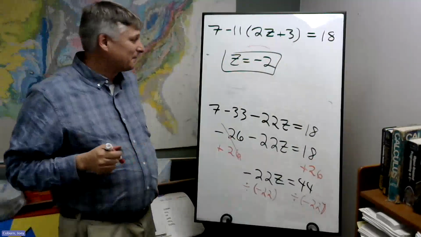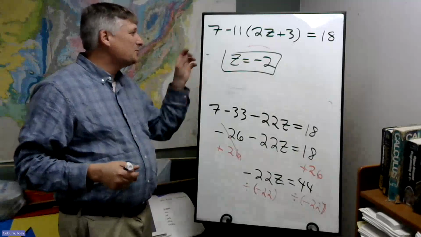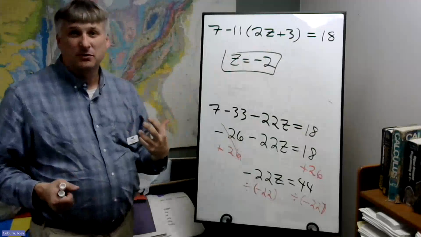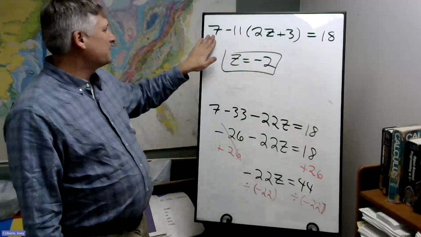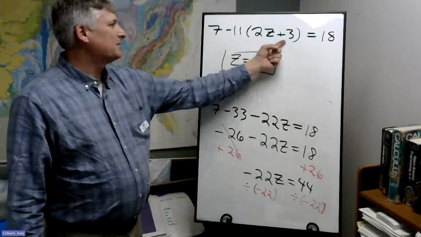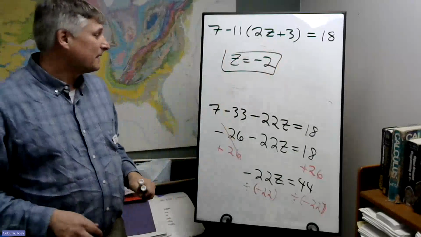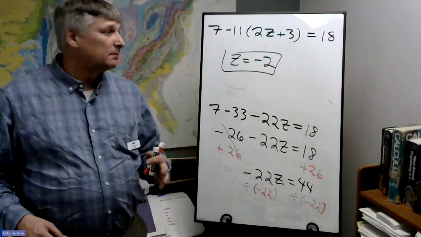And that's it. So again, there's 2 ways you can approach this. And it might be easier to do the distribution way. It might be easier to cancel this, cancel that, and then work with what's on the inside. Whichever method works best, go with that. But that's it. Any questions? Let me know.